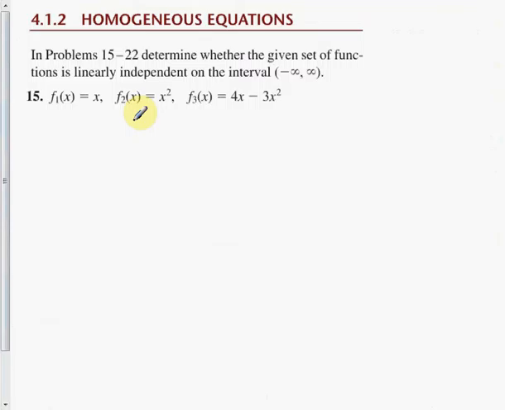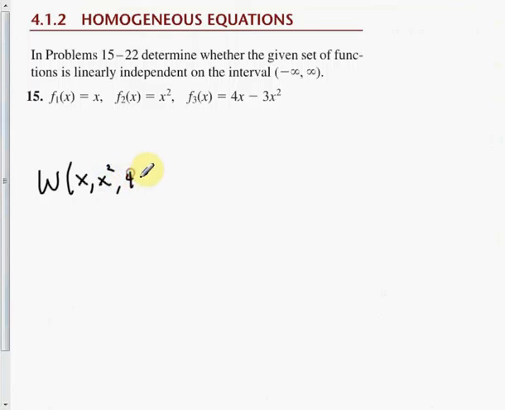Sometimes you can use the Wronskian. If the functions are complicated, the Wronskian, because you have to take the first derivative, second derivative, sometimes third derivative, could be a whole lot, depending on how these functions are written. So if you see that that's going to be too complicated, then you might be able to look at those functions and see if you can piece together whether or not they're going to be linearly dependent. What I'm going to do is just use the Wronskian for this one, because these functions don't look to be that cumbersome.